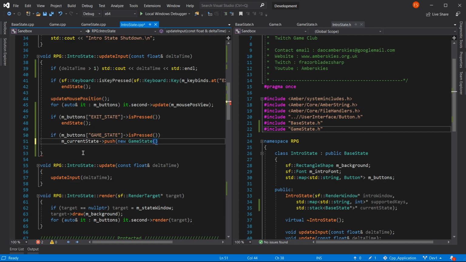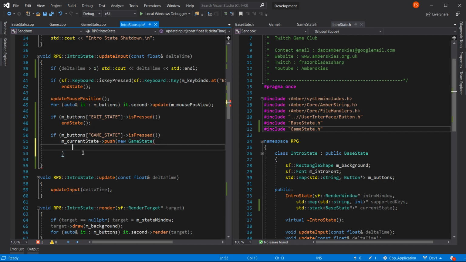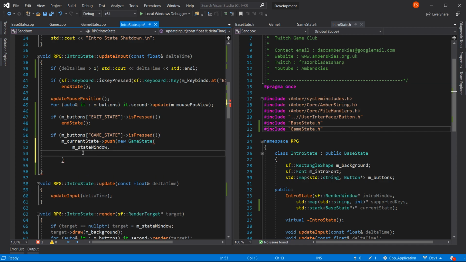Return, because it's going to get ridiculous. And what do we need first? We need the game window, which is m underscore state window. We then need the supported keys, which is m underscore supported keys.